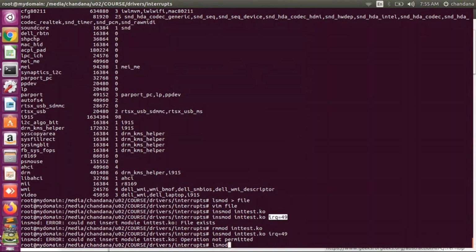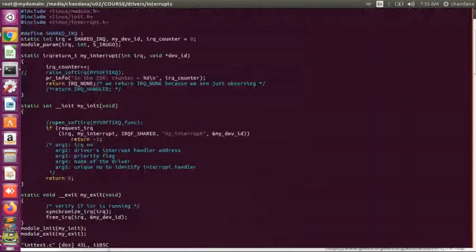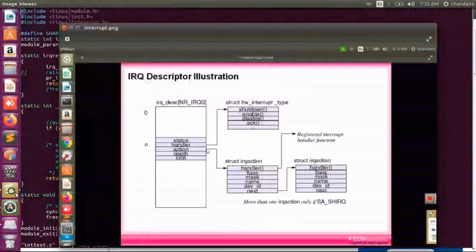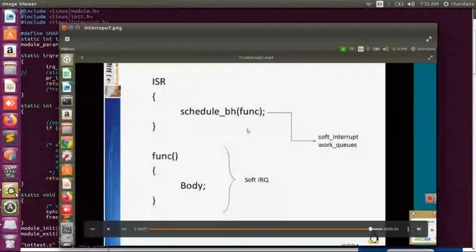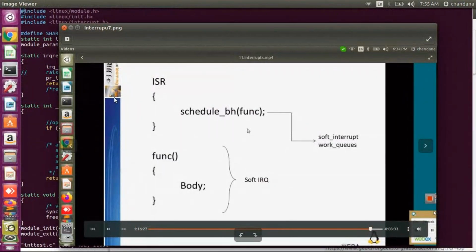What is an interrupt, how to register an interrupt, and what are the do's and don'ts we have to follow in an ISR, that we have to see. So let us consider this diagram. Let us say I have an ISR routine. This is my ISR routine, the one here you can see, right?